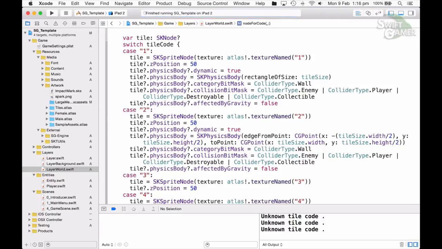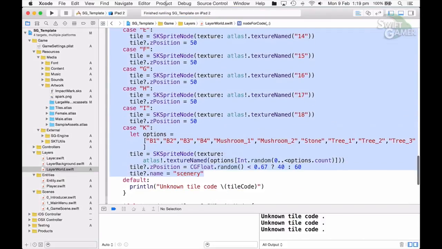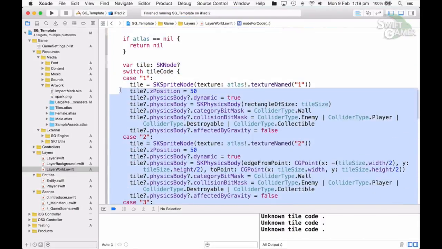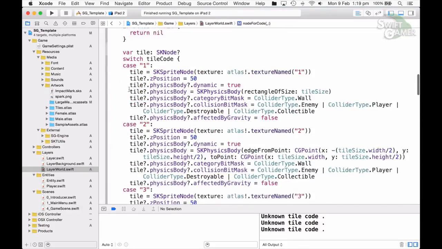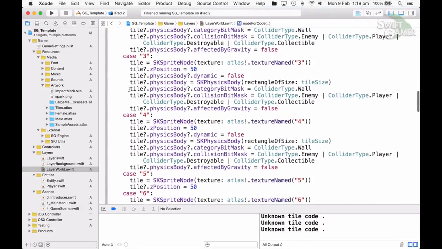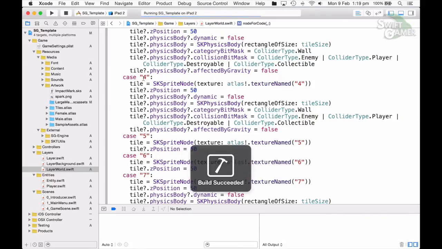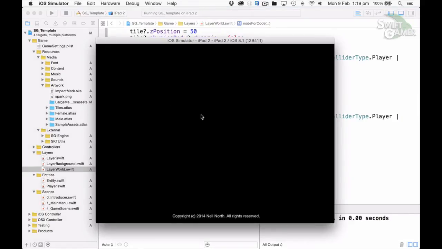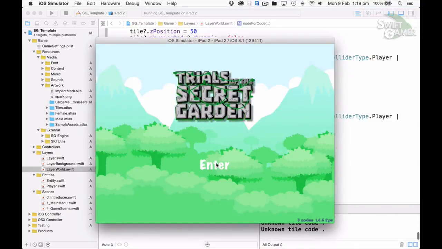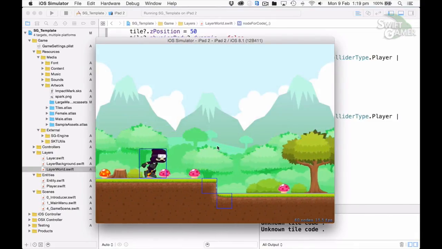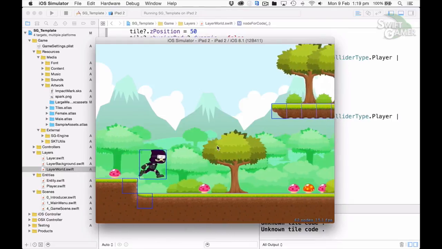So if I was then to apply this physics to all the tiles where it's relevant, and then build and run the application again, you can see plenty of squares and lines in here. And there you go, your game now has very basic physics.